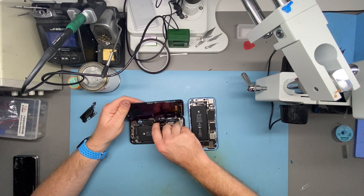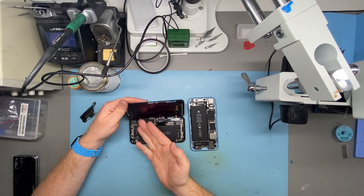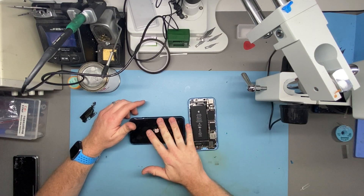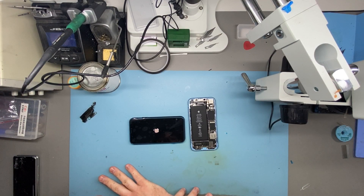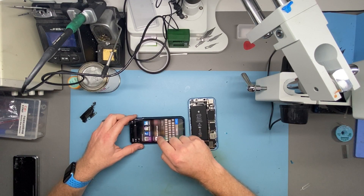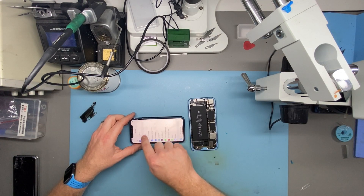This is also an LG DTP C3F paired logic board, so it would be looking for an LG DTP C3F screen. However, I'm connecting a C11 F7C screen again. You'd expect it to behave in exactly the same way as it did on the first phone, because I've done this IC swap three times on this screen thinking the screen was floating. I'll open Settings up and scroll up.